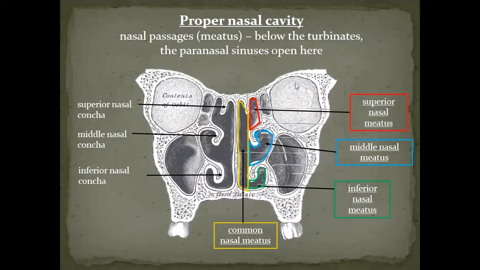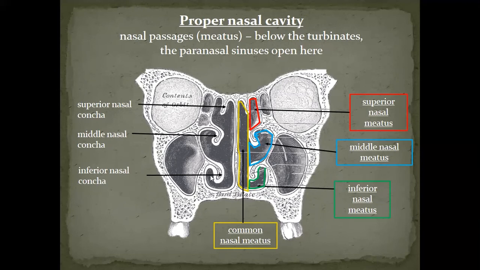In a frontal cut, which means that we cut the skull in the frontal plane, this is what we would see. Okay, we see the orbits. And this is the nasal cavity in the middle. Here you can see the nasal septum, and on the sides of the nasal septum, you can see the two nasal cavities. We can see the bony nasal turbinates, the superior one, middle one, and inferior one.